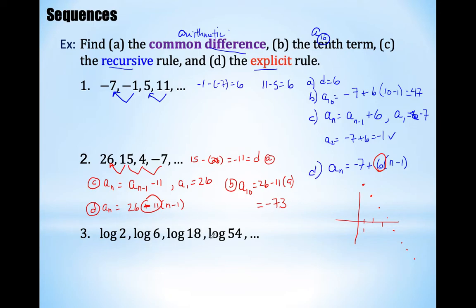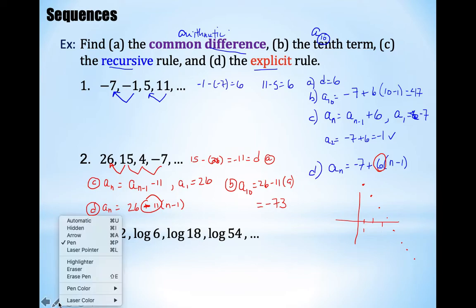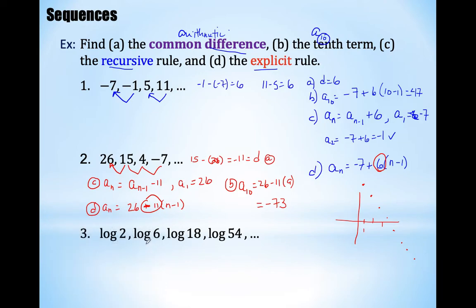What the hee-haw's going on here? Why did logs have to come into the situation, right? Note, don't let ugly things, don't be judging, right? This is all base 10. What is my common difference? Log 6 minus log 2. That's not log 4, right? Do you remember your rules? See the log twice with subtraction in between, write the log once, and divide.